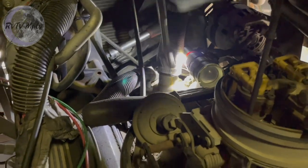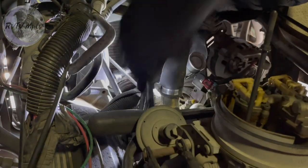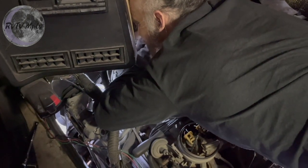I can't see the bolt I need to be on. I had to loosen it quite a ways to get this to turn. I have to keep tension on this belt, otherwise it'll just stay loose. So my one hand has to be right there, no exception, while my other hand blindly looks for a bolt that I cannot see. I can feel my head touching something, but I have no idea what that something is. The dash, I'm guessing.